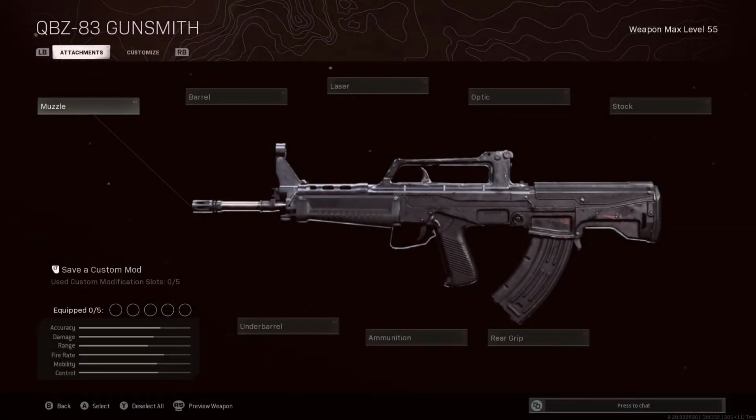Alright, so moving on to the third gun in this video, and as you can see, it's the Cubes, or the QBZ83. Now what Treyarch said about this one is that it was probably the most underused assault rifle, so in order to spread out the guns being used by us players, they decided to increase how good this one was. To do that, they reduced the vertical recoil by 10%.